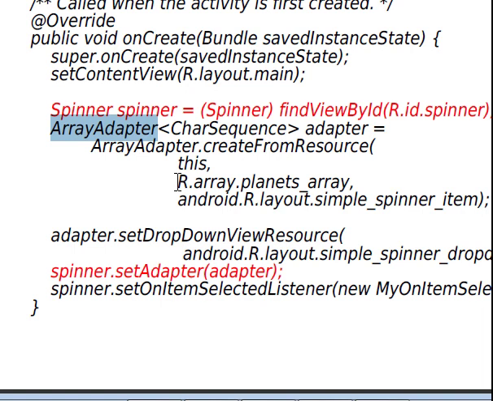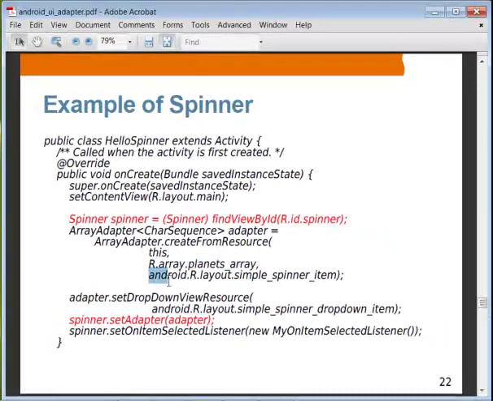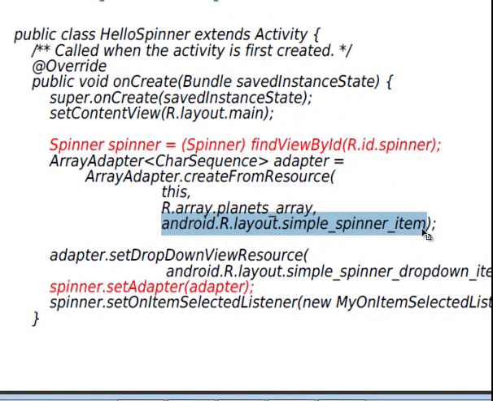Okay? And this is the array object, right? And this is the layout for an item. Now you can see this is the Android-provided layout for each item, because it's starting from android.R.layout.simple_spinner_item.